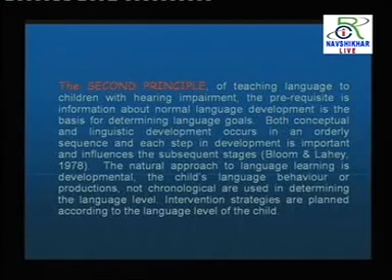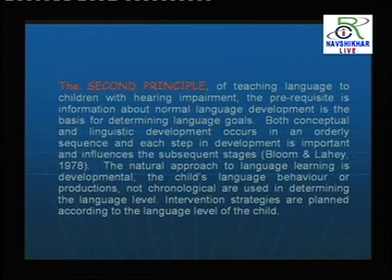तो वो उसी के अनुरूप भाषा बच्चों को प्रेजेंट कर सकेगा। The second principle of teaching language to children with hearing impairment, the prerequisite is information about normal language development is the basis for determining language goals. Both conceptual and linguistic development occurs in an orderly sequence, and each step in development is important and influences the subsequent stage.